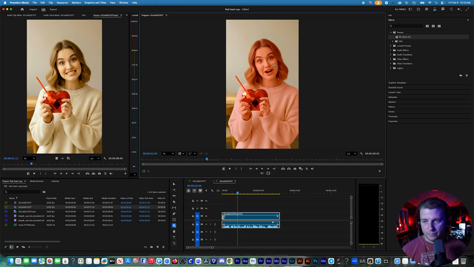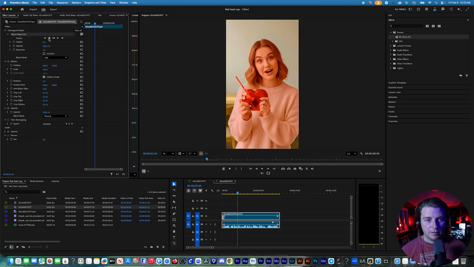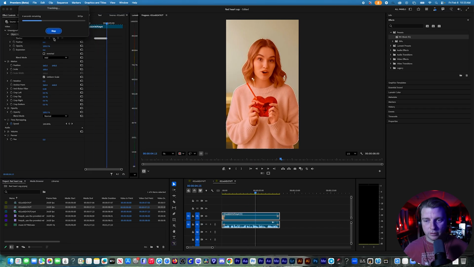So you can click her, right? And we also want the cup, so I'm going to click that. And I also want this little piece of the straw. Like I want it all. And then if I go to effects controls and click that clip, I can go to the object mask, unassigned masks, and there's these little arrows. This is track select mask forward and backward. So you see I'm in the middle of the clip, but if I press it, it's going to track it forward, and this won't take long at all, so we'll do that.